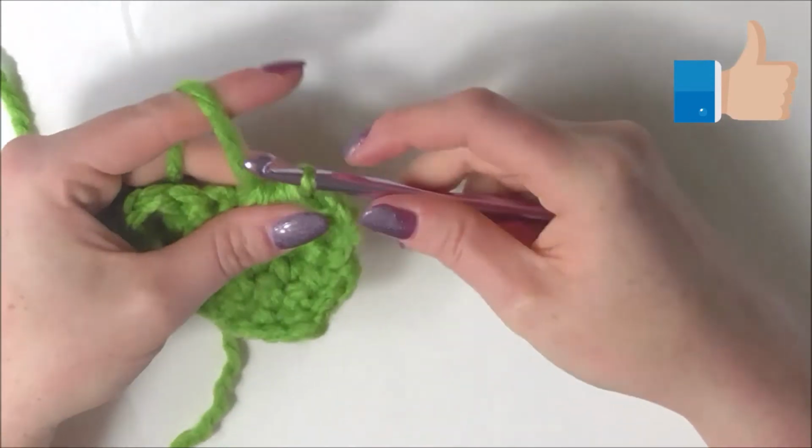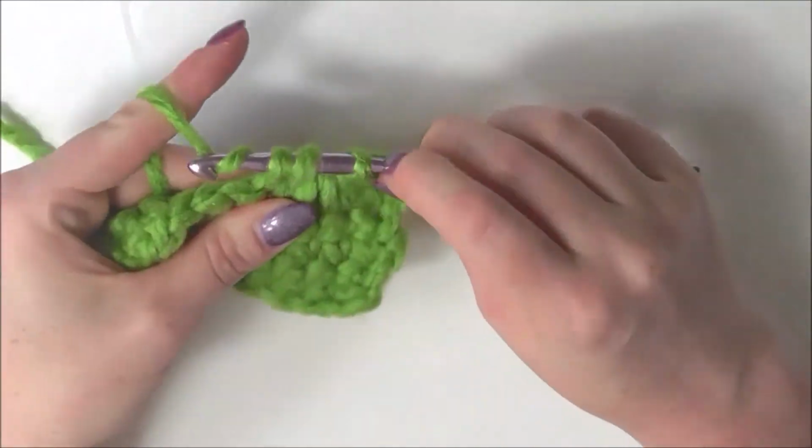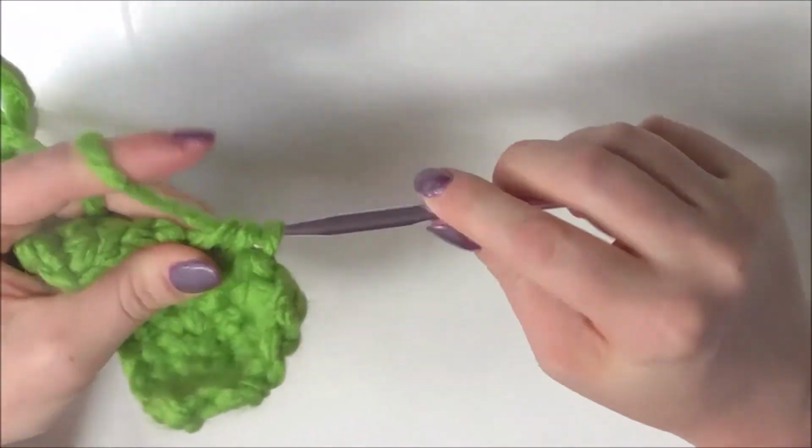I am now just going to do 2 standard half double crochets. So that's 1 and 2, and now I'm going to half double crochet 3 together again.